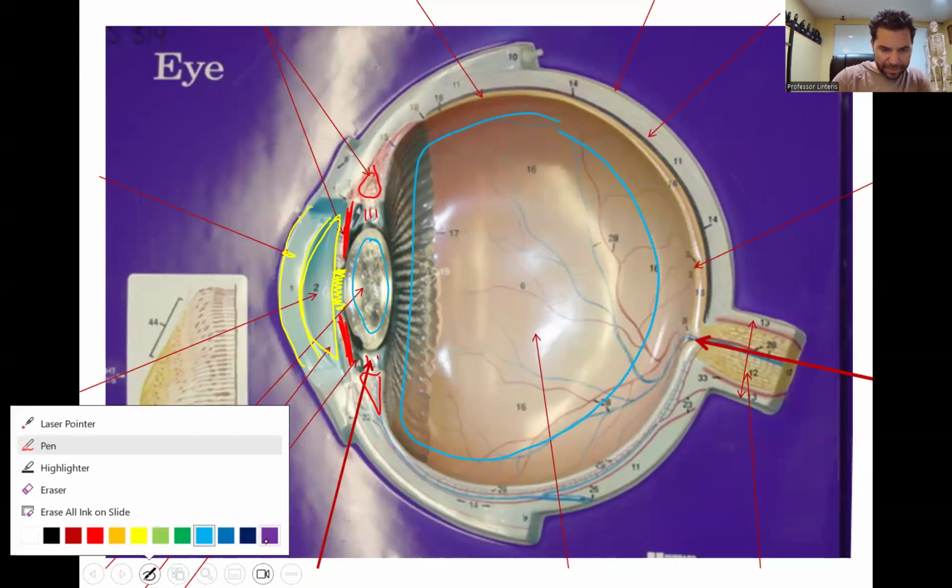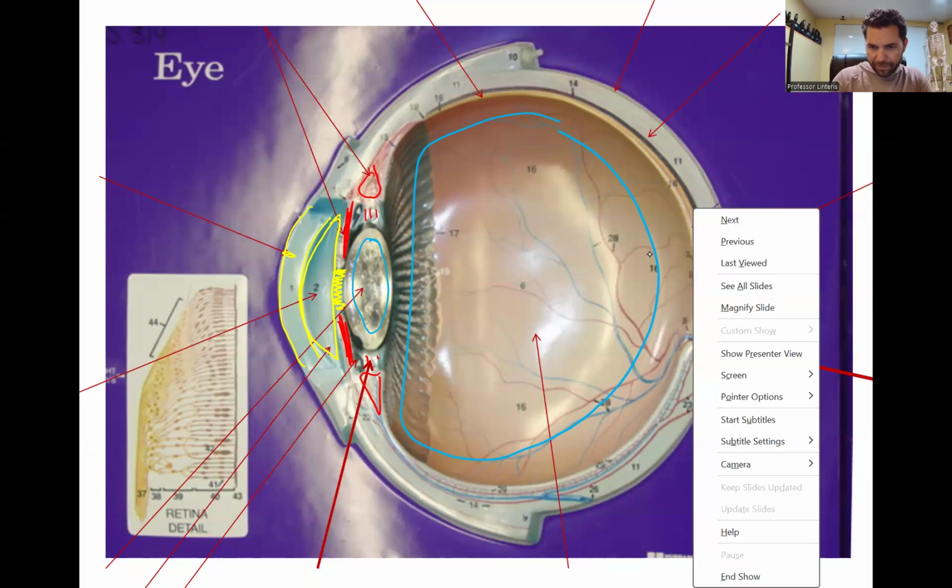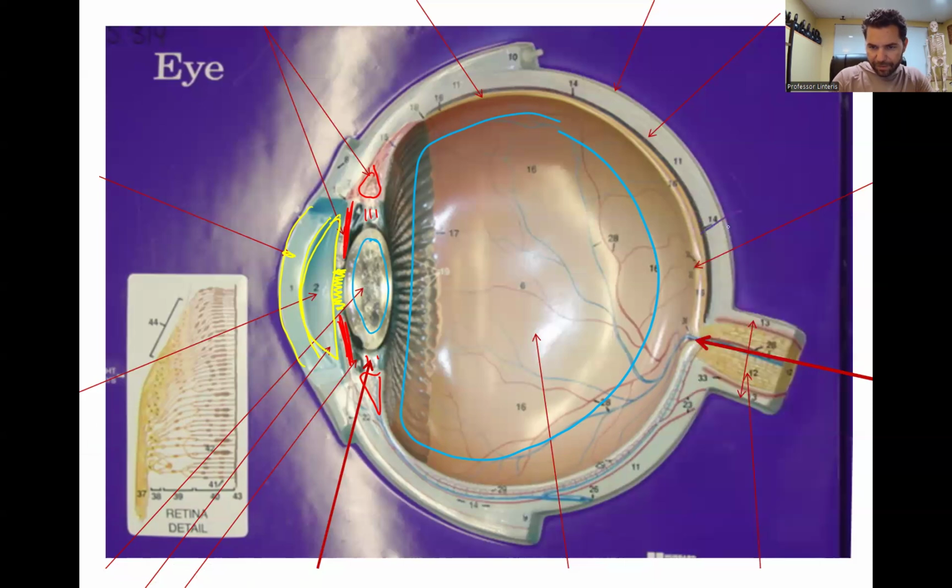You can see the three layers: retina, choroid. That's not the best color. Retina, choroid, and sclera, from the inside out. You can see your fovea centralis.